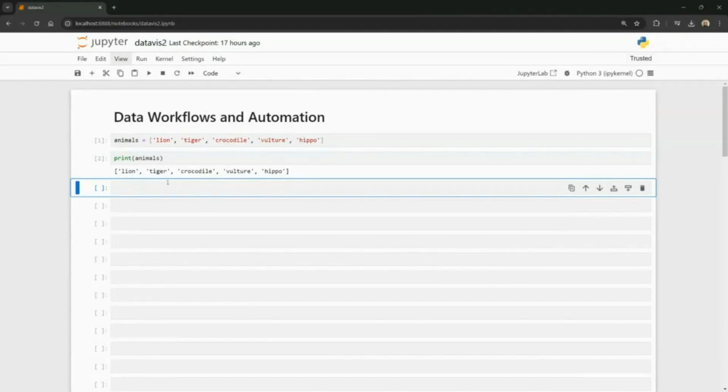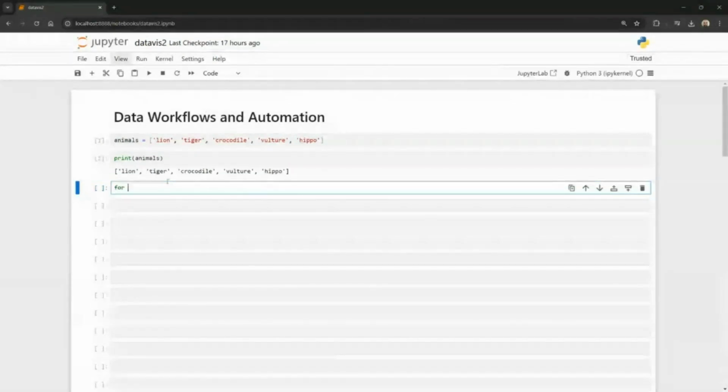What we can do is use the for loop construction that is identified by the keyword for. And then we define a new variable, usually with a new name, something you've not used before. That's going to be what's called the iterator variable. So this is the variable that's going to change with every loop. And then the keyword in, and then you put in a list or a generator. These are things available in Python that you can use as the overarching container of things that are going to be iterated on. In this case, we're going to iterate over our list of animals.